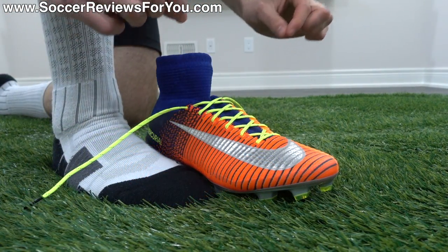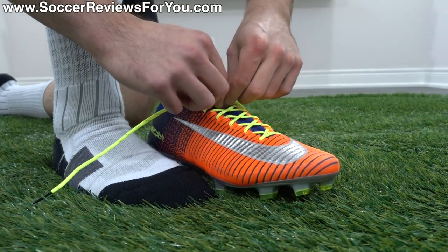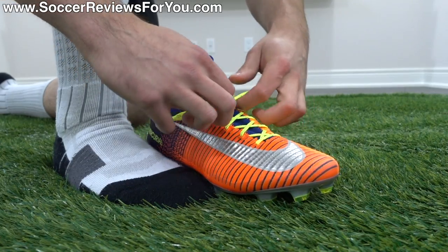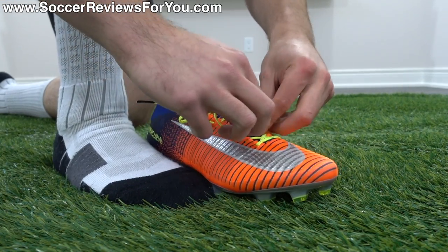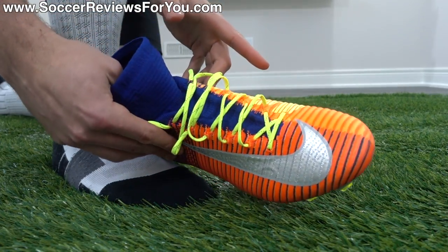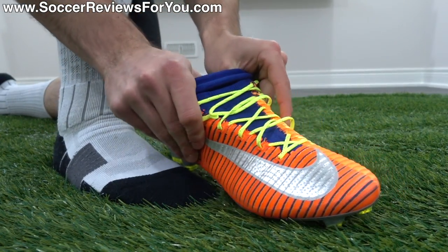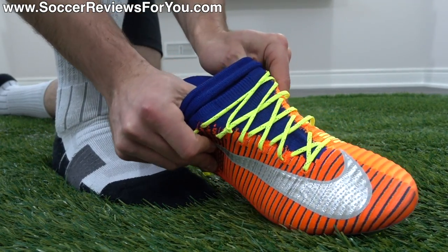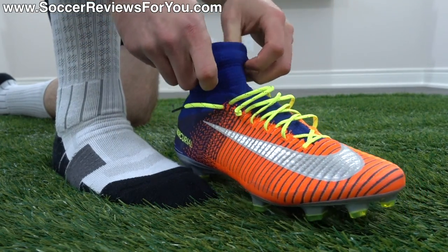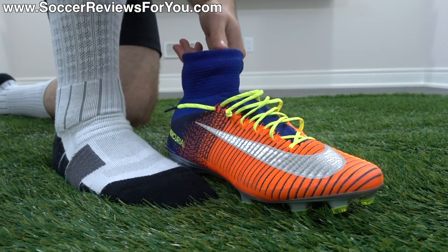The first thing you should do is loosen the laces. This goes for both putting them on as well as taking them off. You want to loosen the laces all the way down — not just the top lace position, but on this particular shoe, pretty much all the way to the bottom. Now you have it so the center part can very easily stretch in width as well as in height, which means that putting them on and taking them off is going to be significantly easier.